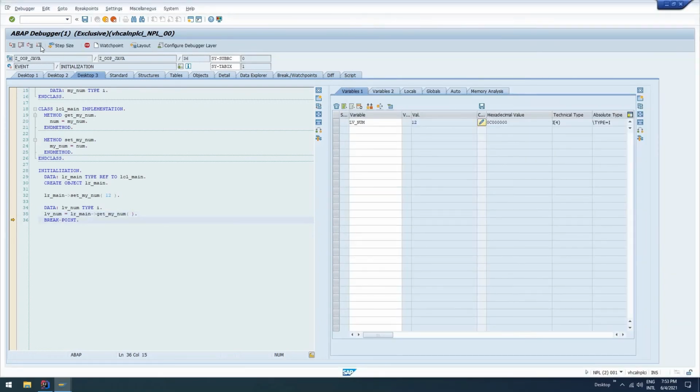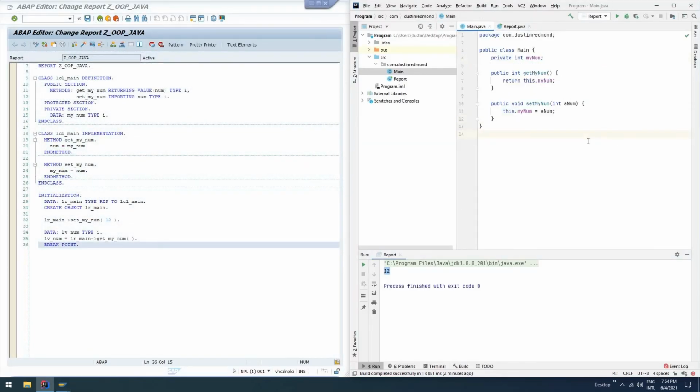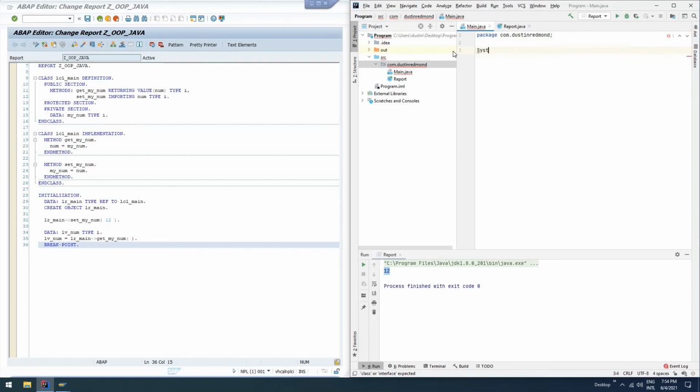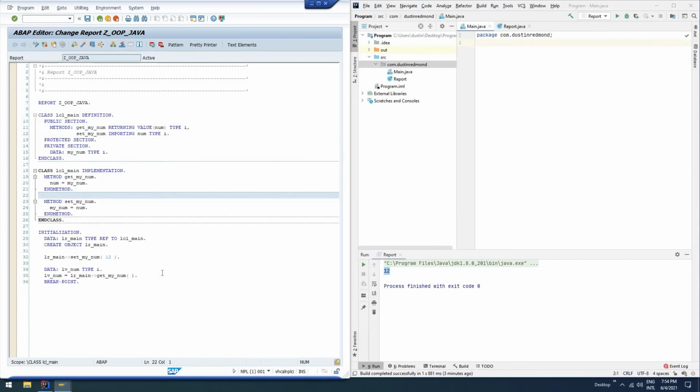So that's a basic overview, guys, of how object-oriented programming works in ABAP Objects. Again, if you're familiar with Java, C#, any of those programming languages where it's all about the objects and everything has to have its own class, you can't just come out here in Java and delete this class and start writing statements. It's not going to compile because this is a completely object-oriented language. ABAP Objects is the way of the future for ABAP and SAP. We can expect as ABAP developers to see more and more of this paradigm in the future.